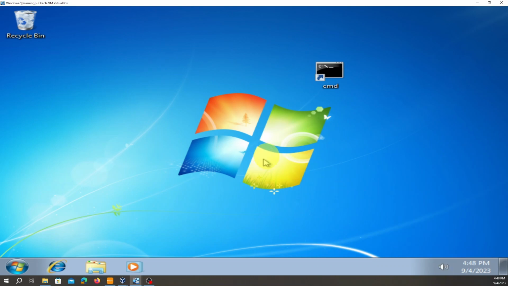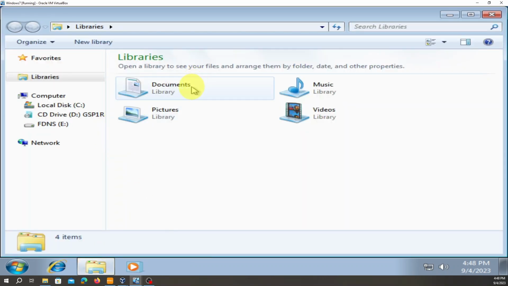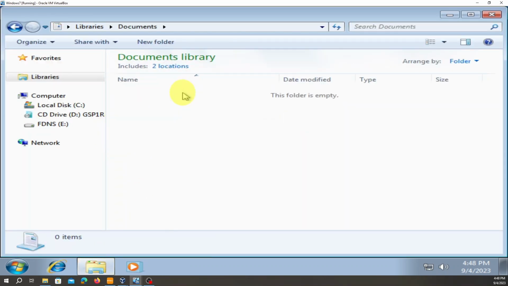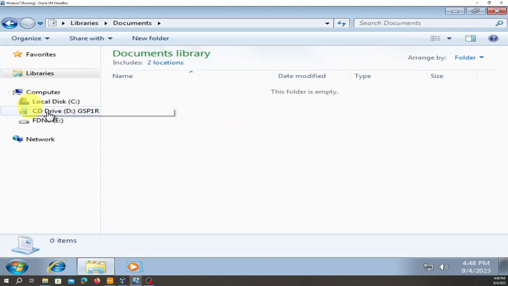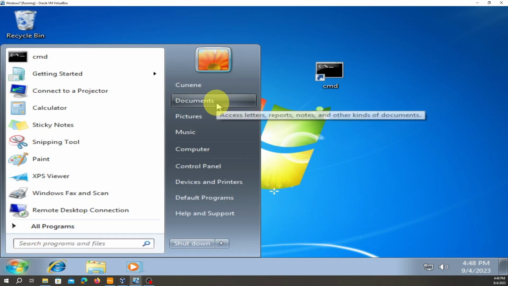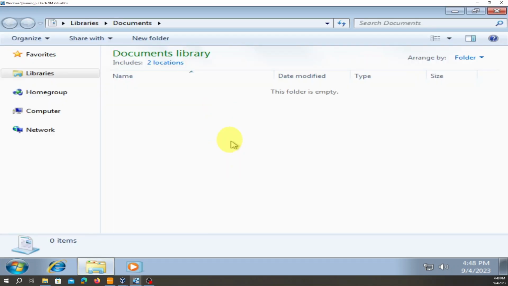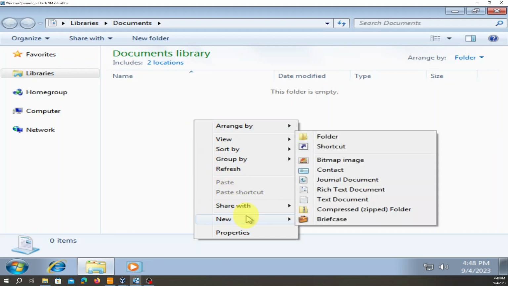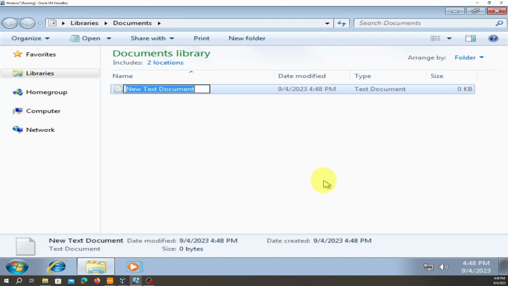So here I'm gonna create a document. Let's go here, click here, and go inside. Okay, I'm gonna go back. If we click here, Documents, click there. I'm gonna create the folder. Let's say I wanna create one, we click there, and we're gonna name this DNS.